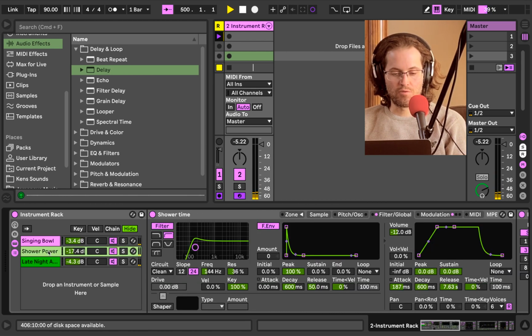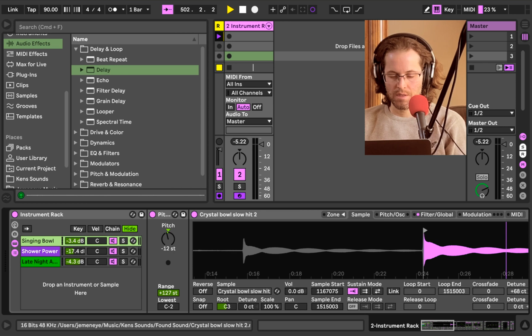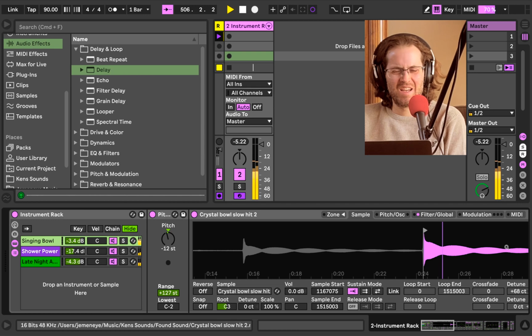It's made up of 3 different samplers. Okay. And we can play it. It's playing multiple samples across the keyboard. There's nothing else to do.